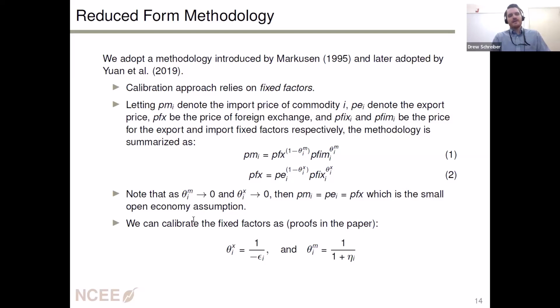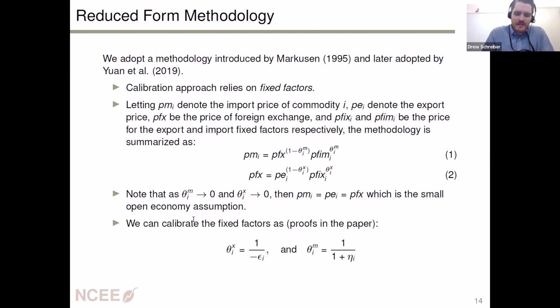Another degree of freedom when calibrating fixed factors is that you do have to specify the substitution elasticity. Here we just set sigma equal to 1 for Cobb-Douglas. We can do this without loss of generality because there are 2 degrees of freedom. We don't know what theta is and we don't know what sigma is, so we pick sigma and let theta adjust accordingly depending on what the price elasticities are that we're calibrating to.